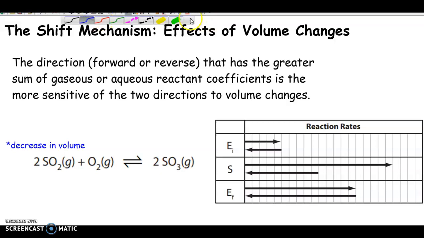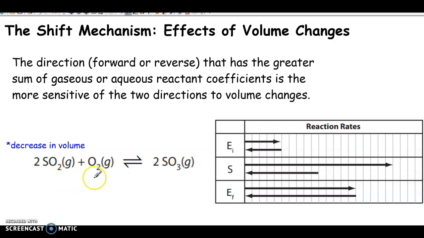Okay, everyone. So we're going to look at these shift mechanism diagrams again, like we did in yesterday's lesson. So effects of volume changes, so very similar. You're going to look at what is causing a shift, what is increasing in terms of rate, and then of course the overall impact is going to reach a new equilibrium, but it may be greater or less than what it had originally begun with.